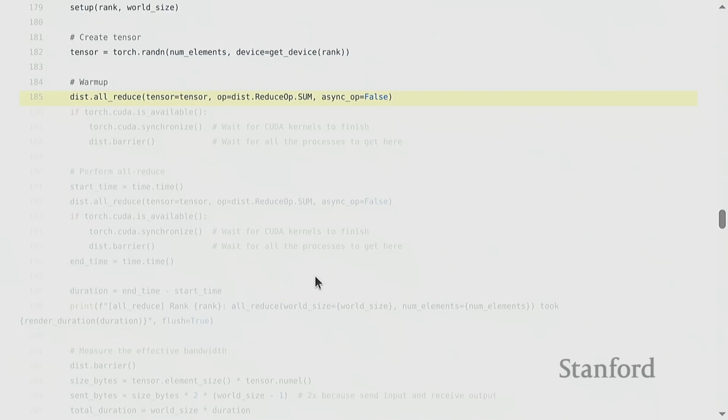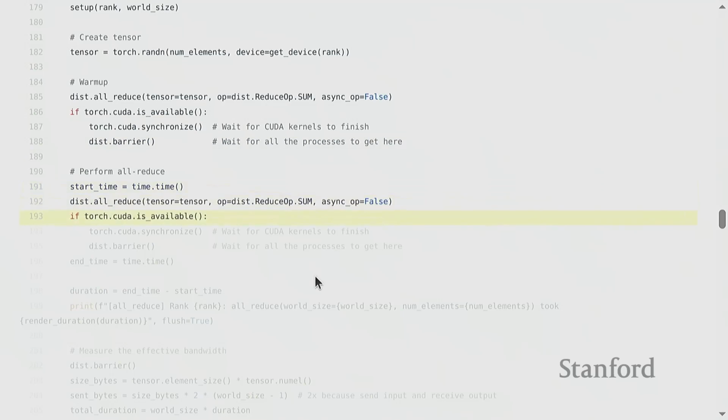In this case, I'm going to warm up, basically run the operation once, and then synchronize and do a barrier. Some of this is probably a bit defensive, but just to be safe, so that all the kernels get loaded, and whatever needs to be computed gets computed. And then I'm going to start the clock, all reduce, and then synchronize again and stop the clock.